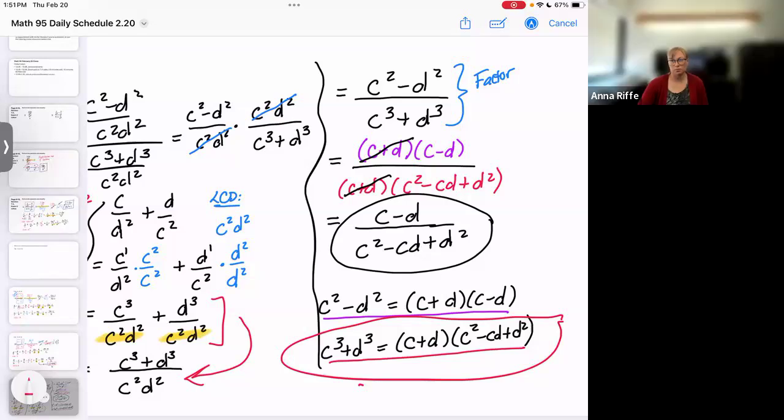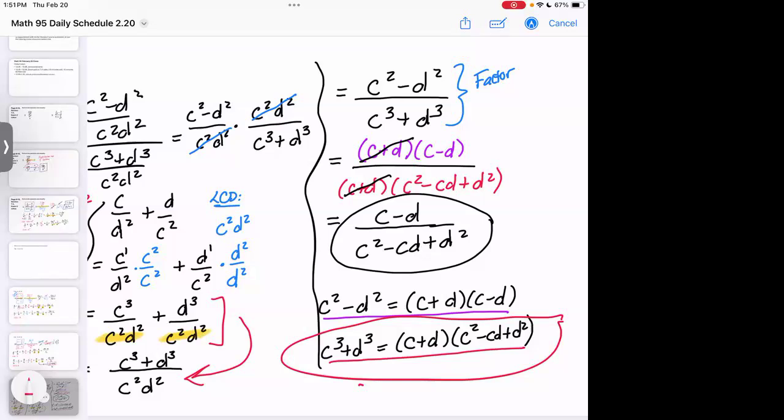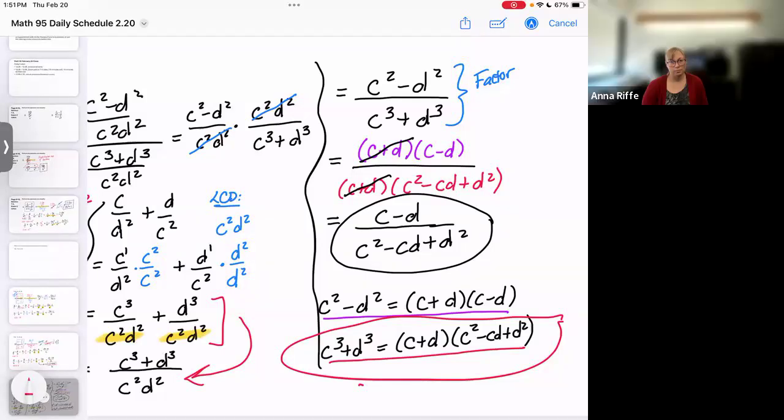Other questions about this one? Yeah, I'm still trying to write it down. You're good. Okay. C plus D. So when it comes to this, I know you got this in your head, but I would have to go back to factoring, how we did the factoring. Yeah, that would be very long.